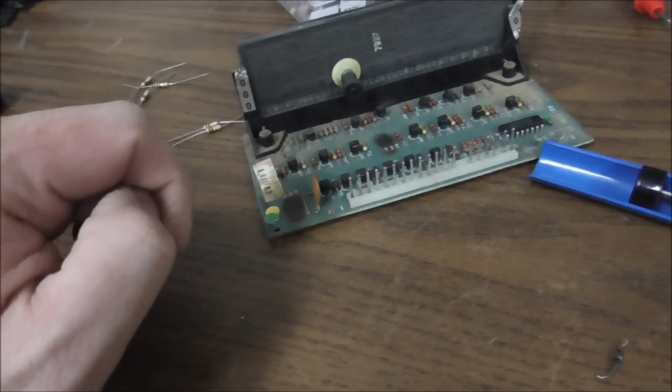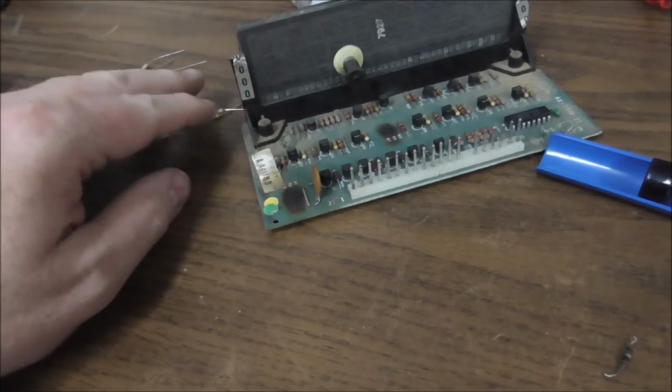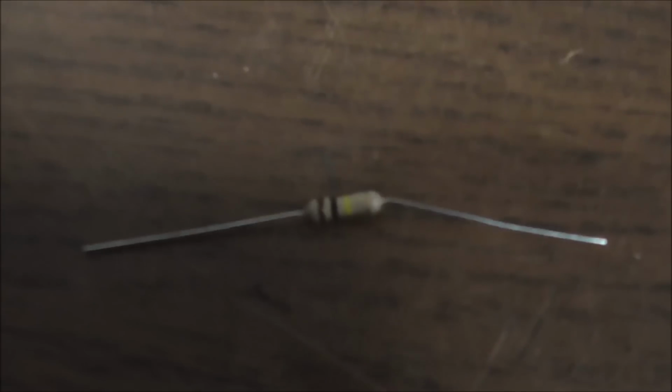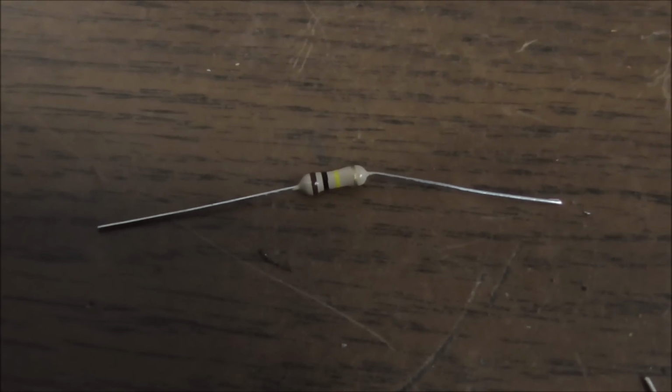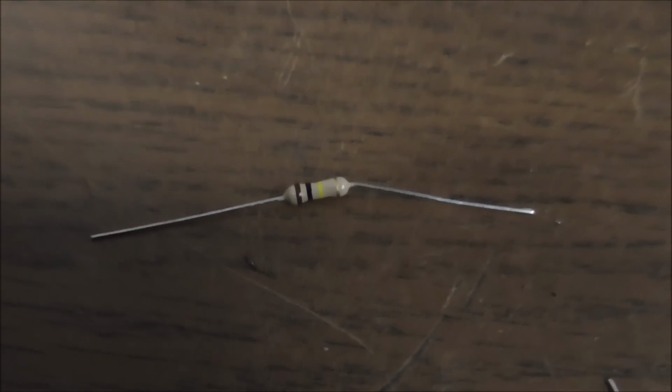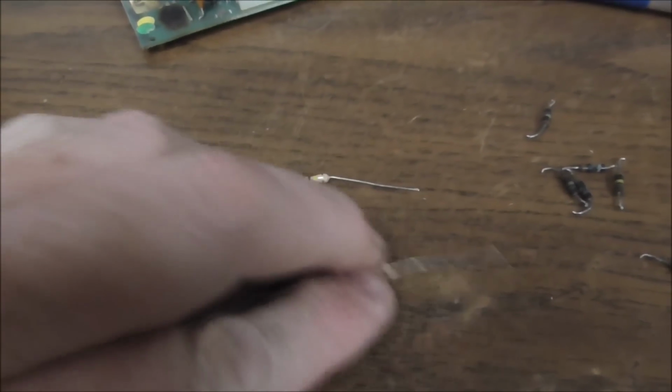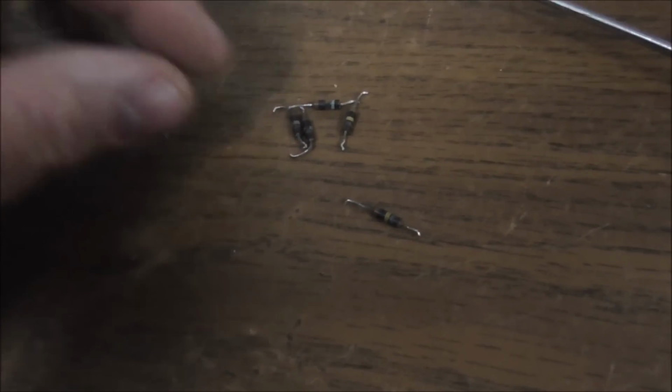And the factory ones are quarter watt, so they do a weird thing. So these are half watt that we're going to replace it with, and they're 100K ohm resistors. So the banding is brown, black, yellow. That's 100K, and if you measure them with the multimeter, that's about what they are right now. These are the ones that were in it. You can see they look pretty gnarly, but if you look real close, they are also brown, black, yellow, banded. Okay, so that one there's obvious, brown, black, yellow.